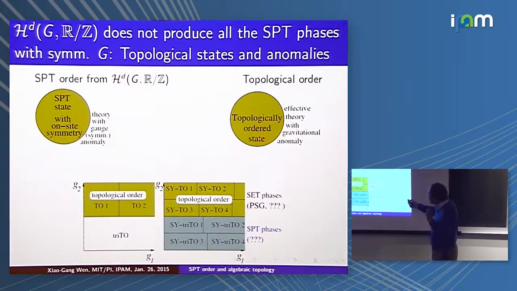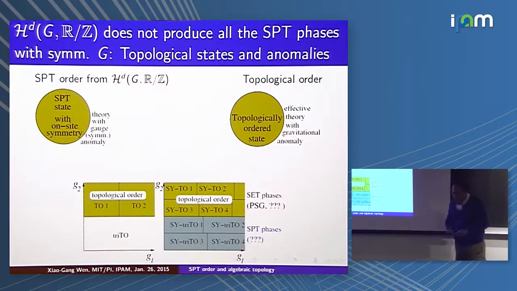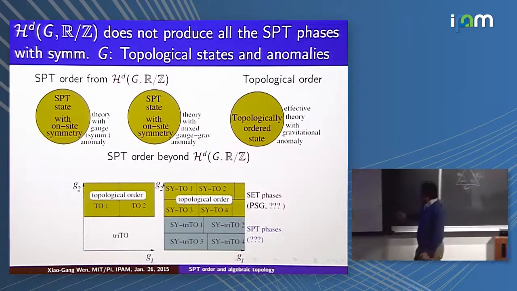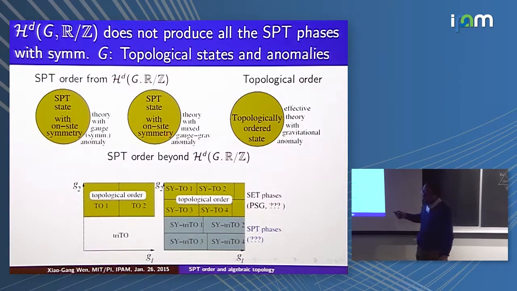And the topological order states we described before, without any symmetry, also have this similar behavior: the boundary of a topological order state has a gravitational anomaly. But then there's a thing with a mixed anomaly. In physics we are familiar with pure gauge anomaly, gravitational anomaly, and mixed anomaly. We are familiar with this.